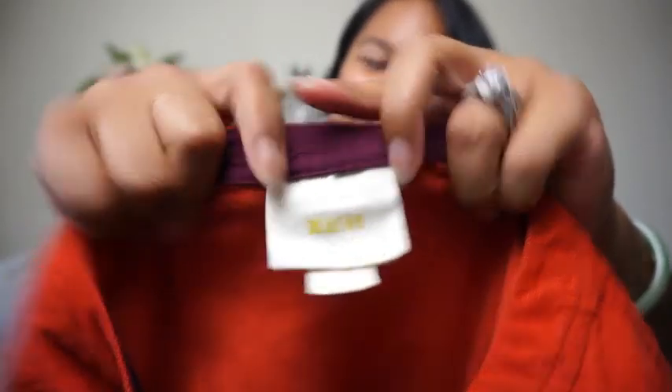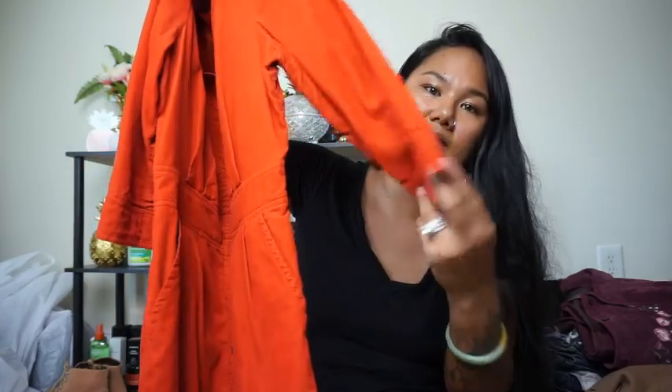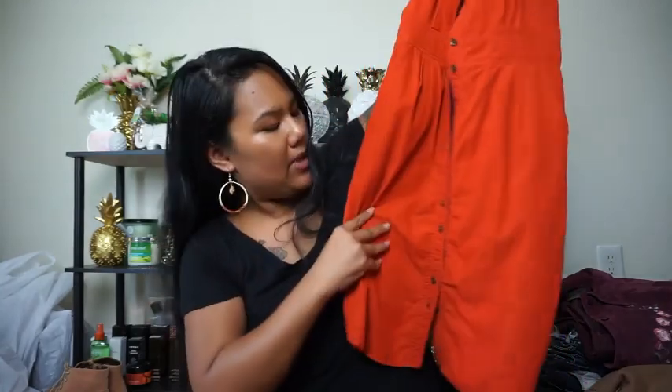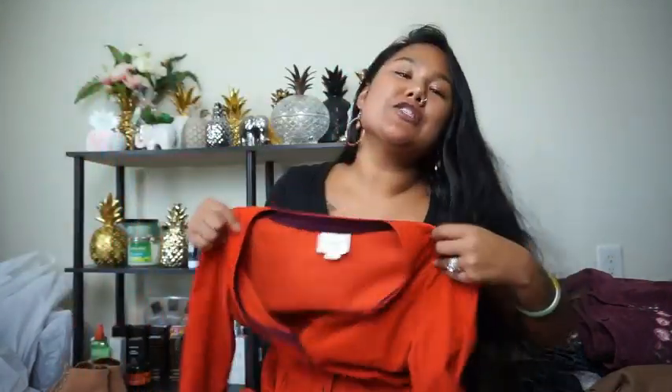For the last item I was so excited — it's from Maeve, I see so many people talk about this brand. It's a size two and it's like a corduroy dress. It's this beautiful orange dress with quarter sleeves with little buttons, and buttons going down the dress as well, all the buttons are there. It has pockets too — everybody loves a dress with pockets. It's in excellent condition, feels so nice, and this color is just so perfect for fall. I found my first Maeve dress!